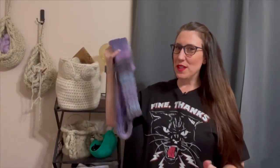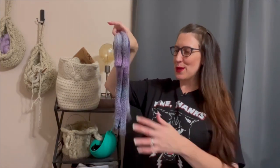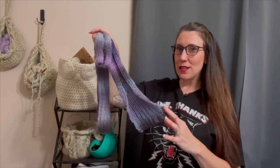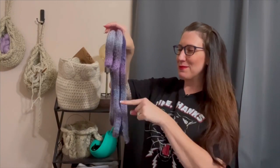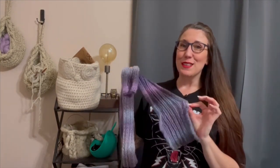Okay, so you've finished your scarf, and it probably looks like this. It's all rolled up. Even though you did a ribbing pattern, which keeps it from rolling this way, that doesn't mean it stops it from rolling in on the ends, but it's easily fixed.